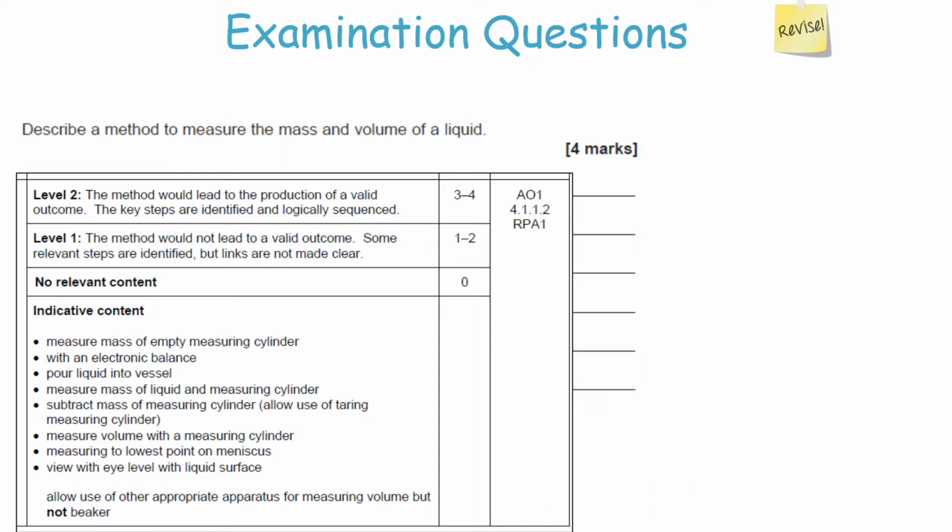side, and then to get this correct, you've got to have a level surface to have your vessel on and be looking at eye line, so there's no parallax error, and as well you should really be measuring the lowest point if it's dipping. So it's very important that you can state what equipment you would use and what measurements you take and how you would take it to get accurate values.